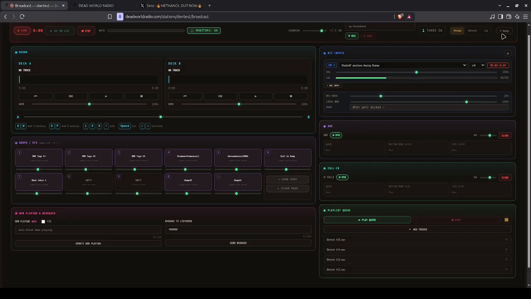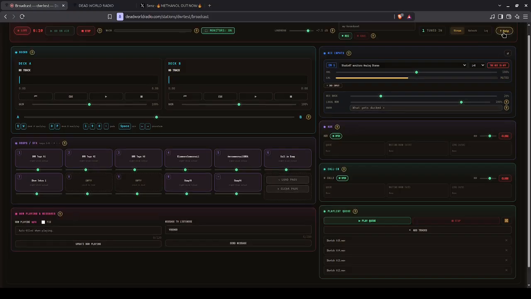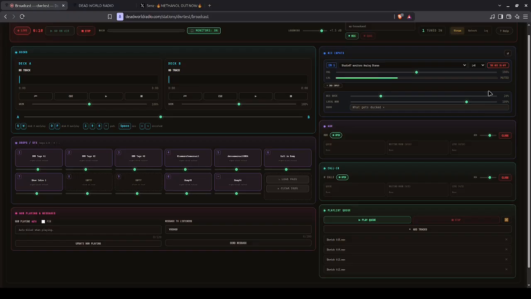If you run into any problems or you've got any questions, there's a help thing that'll bring up all these little question marks that's going to explain exactly what everything is in greater detail than I am right now. I'm just trying to be quick. But a good thing to remember is that you can set all your monitoring levels as you want here. So if you want to cut the music down, if you've got somebody calling in and you have to talk to them quick, you could get the music a little bit lower.